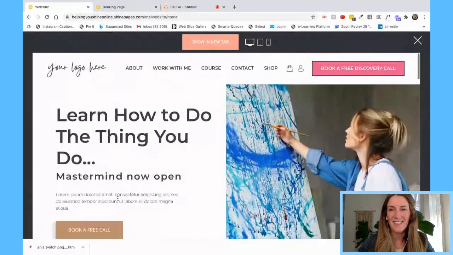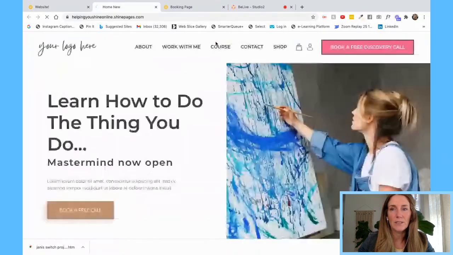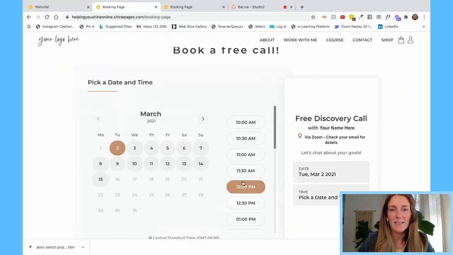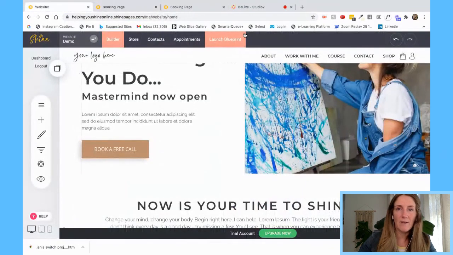So now, if we look at the preview of this, not the prettiest of pages right now with these crazy looking buttons, but if you see here, if you show the tab, look at this here, book a free discovery call. Boom, right there, brings them right to your booking page. As they're booking, it's booking in, it has the times and the days that you've selected. It's all good to go. We have all the information you entered in here, again, in your appointments tab. So this is where it kind of connects everything all together.